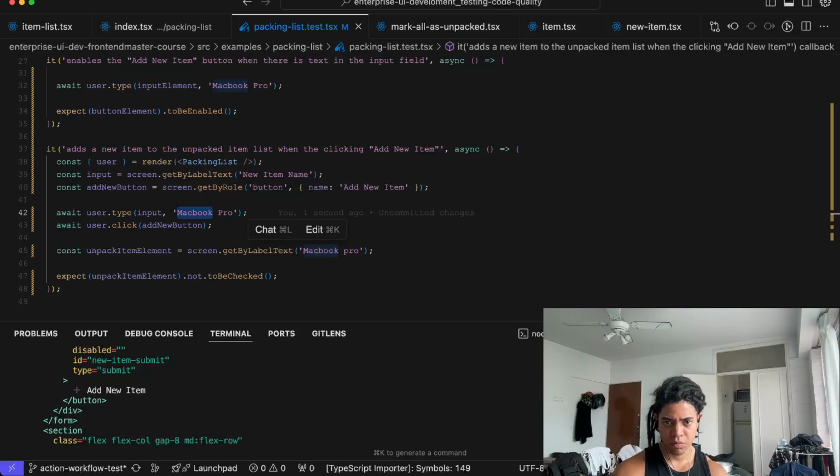Here's how. The goal is effectively to say, so they are not in isolation. The test verifies items that are added to the unpacked items list when the add new item button is clicked. Testing the removal of an item is also included in this lesson.